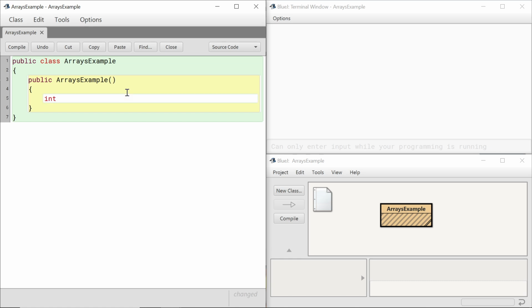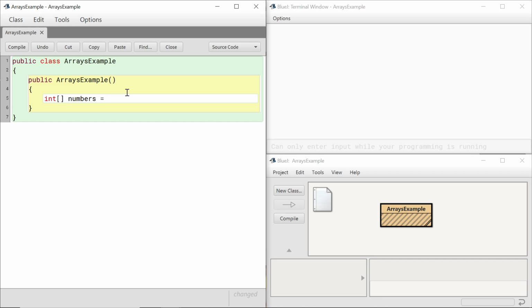So int. To declare an array of any type, you type the name of the type, and here we're going to do an int, and then you name the array, let's call it numbers. To initialize that array you have to declare how many entries you want in the array, because it's a static collection type.